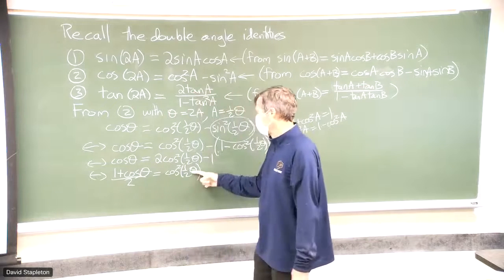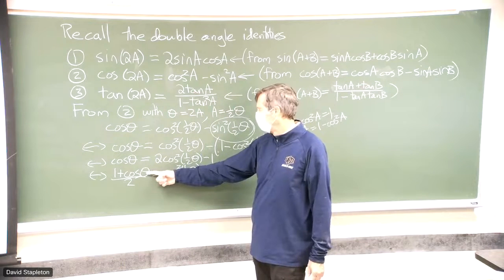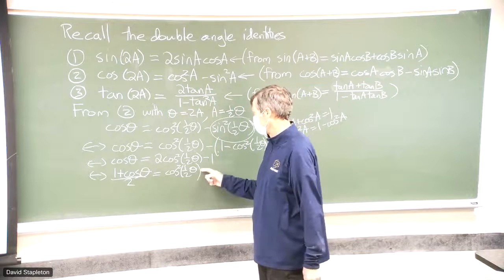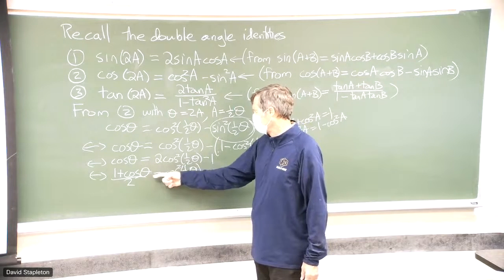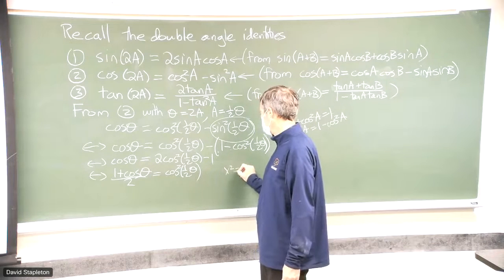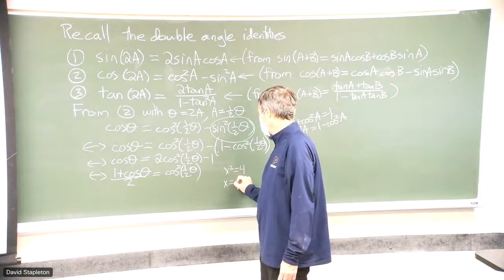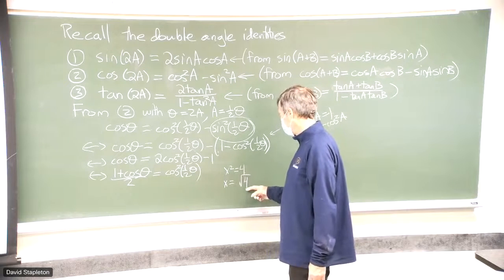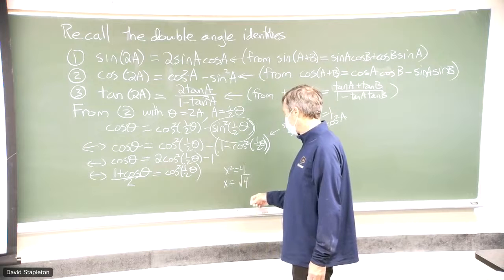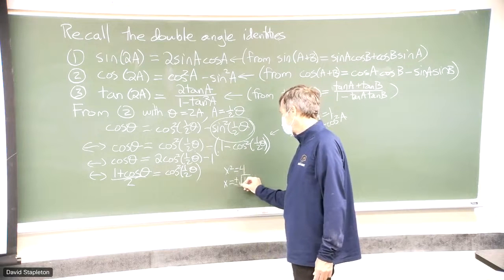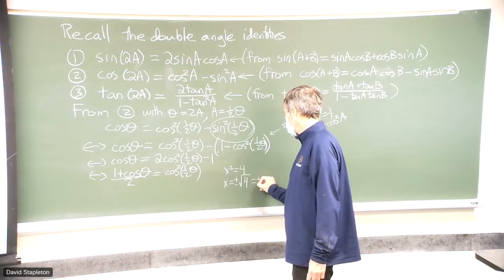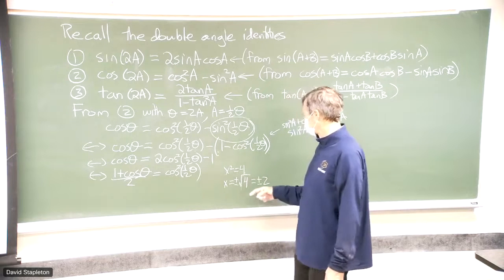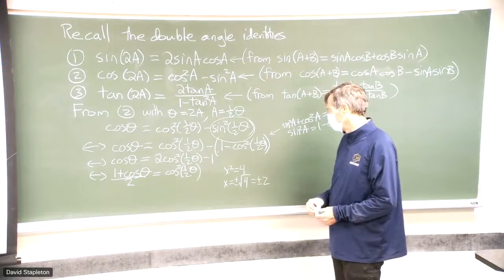And now if cosine squared is equal to this, then what's cosine? I'll switch sides now and take the square root. If cosine squared is this, suppose I say x squared equals 4, then x must be, well, it could be the square root of 4, which this principal square root means the non-negative number whose square is 4. Or it could be minus that number, right? So we put plus or minus the square root of 4, which is plus or minus 2. This radical sign means the principal square root of the non-negative number whose square is 4.